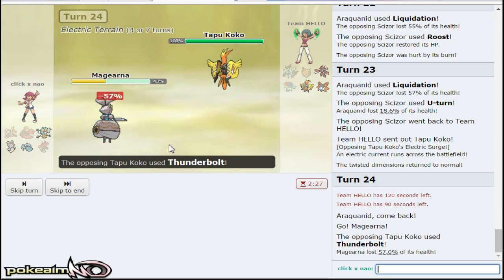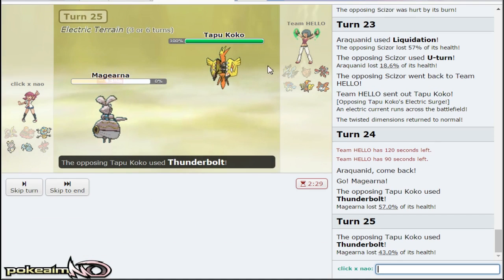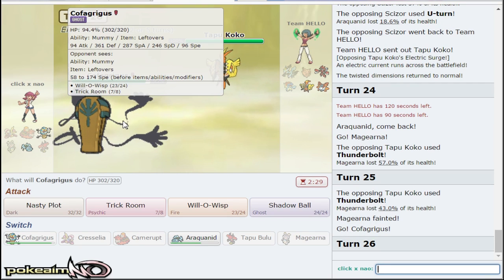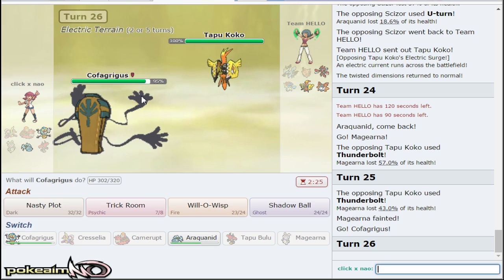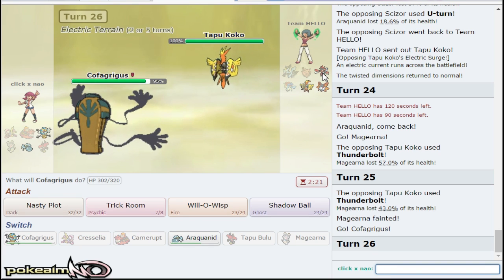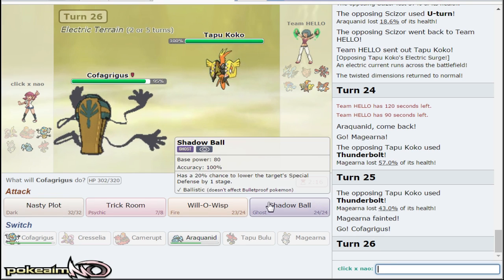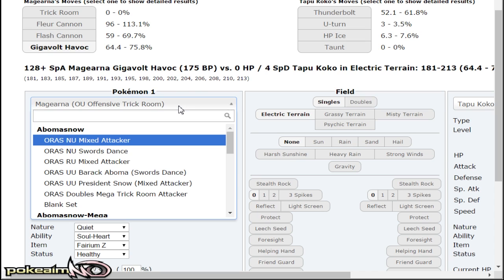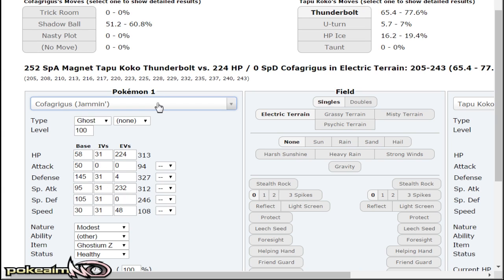I wish my Camo was of higher HP. Yeah, Trick Room was still my play there. And I go Cofagrigus. I think I have to expect him to have Taunt and go for Shadow Ball here. This is a tough turn because if he doesn't have Taunt and I get up Trick Room, I win. Does he Taunt? My gut says Shadow Ball on the Taunt. But if he Thunderbolts, I lose my Cofagrigus. Or Cofagrigus, whatever. I don't really care how you say it.